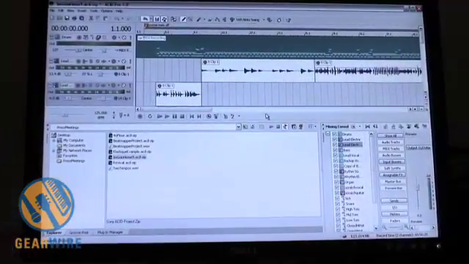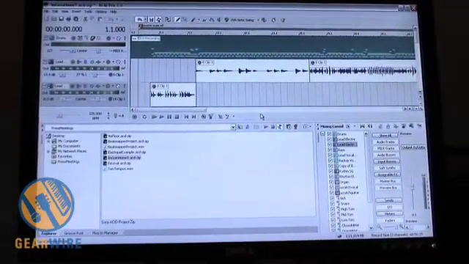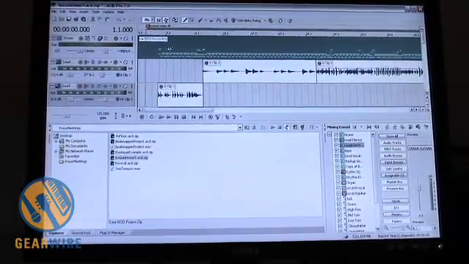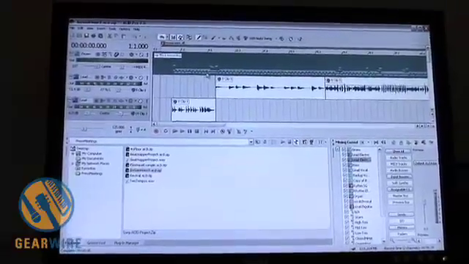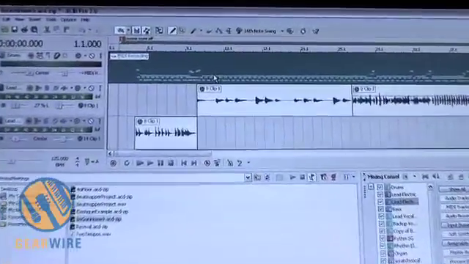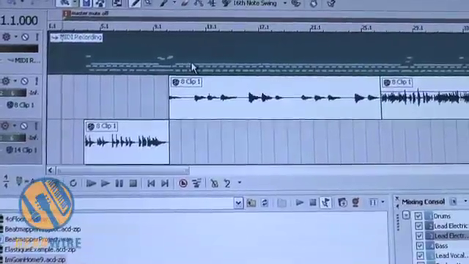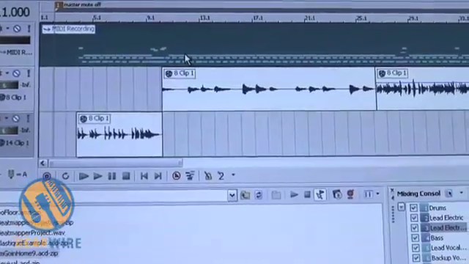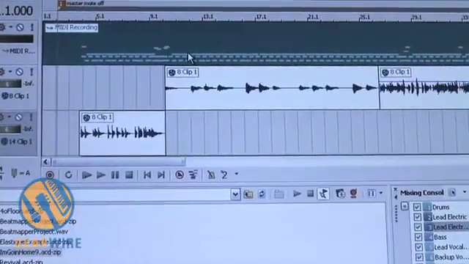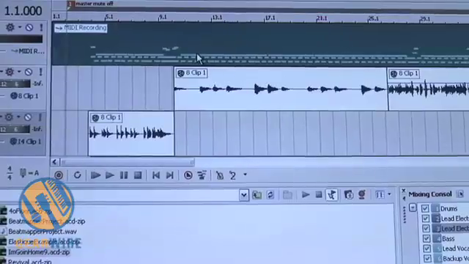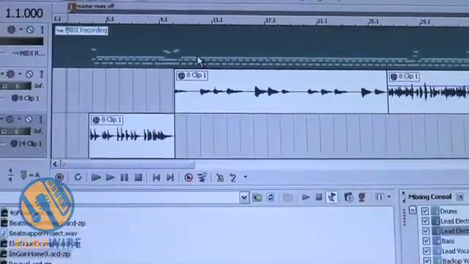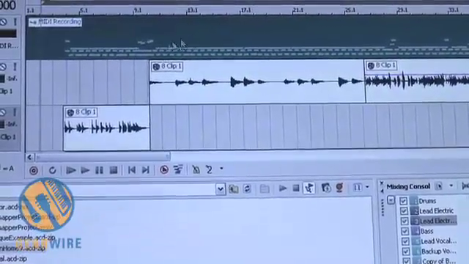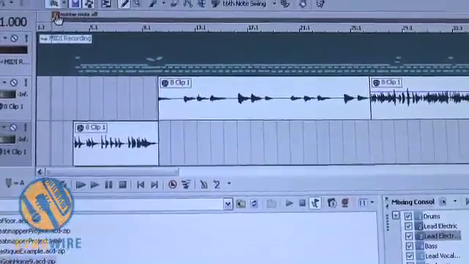So in this project, I can talk about three of the four third-party add-ins that we've included with Acid Pro 7. We've got a track of MIDI here, and the thing that is really nice about the Kit Core, the Submersible Kit Core VSTi for drums, is that you get very, very realistic sounding drums. And what we did is we've set a drummer down at a MIDI drum kit. So it was an actual real live drummer playing real live drums. We recorded the MIDI, and what we ended up with is this track.